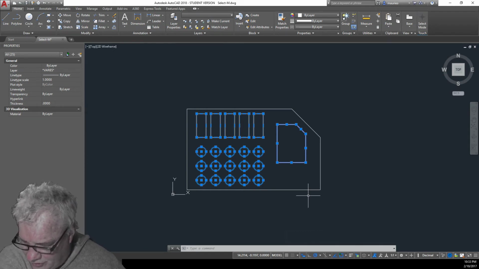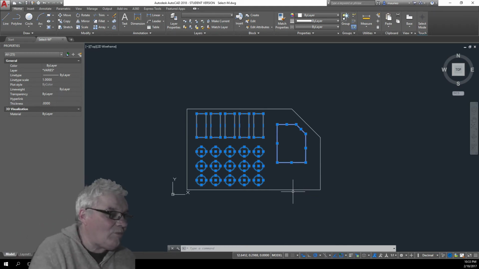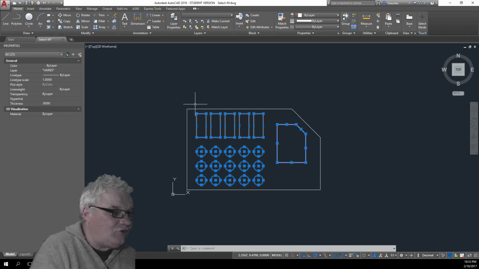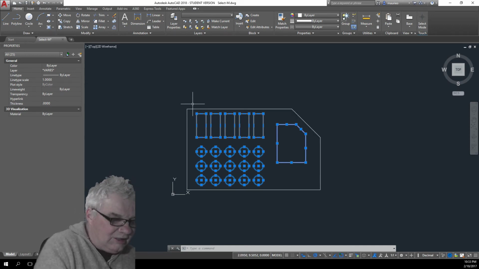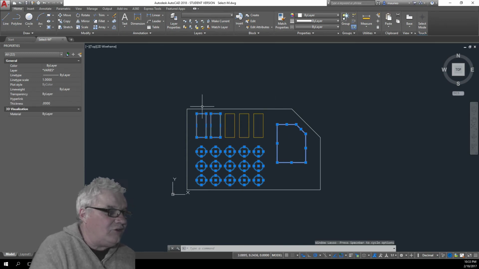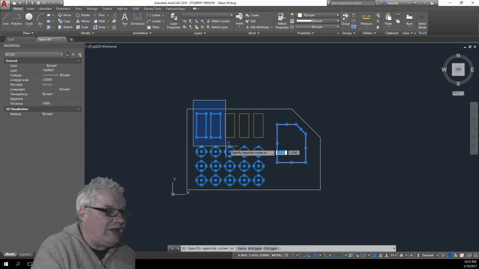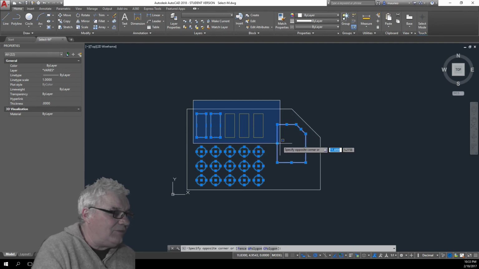Okay, if you hold down the shift button, you can remove things from the selection. Oops, I've got the lasso there. You can see that that's removed those. The lasso is when you hold the left mouse button; the rectangle is when you don't hold it.